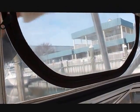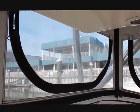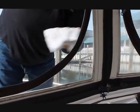Yeah, that last application really got into it. So sometimes, again, you could apply it like this and just leave a thin sheet on there if it's really, really bad. Let it sit for a couple minutes. Let that polish work into the surface and really break down that oxidation, then come behind it with this manual work. And you can see all this yellow. I don't know if it's going to show up on the video or not. That's all this yellow is the oxidation that's being pulled off.